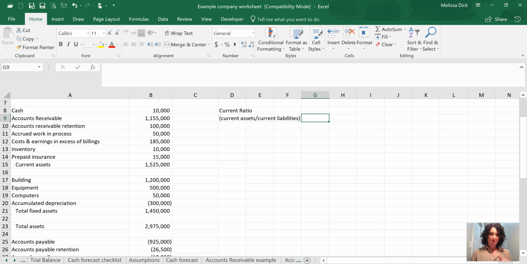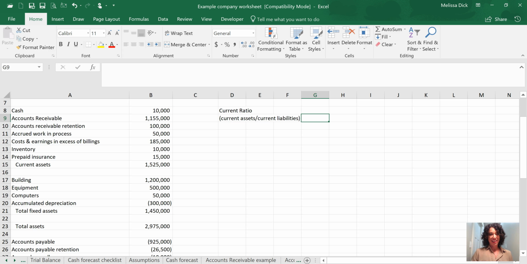We want to use a balance sheet that is either a month-end or year-end balance sheet whenever we calculate a current ratio because we want to make sure that we've already reconciled everything, we have our under and over billings posted, and that our current assets and current liabilities are as accurate as they can be so that we know that our current ratio is the right information. So I've got an example balance sheet that I've created that has all of our information in it. I'm assuming that it is reconciled, tied out, and it is working.